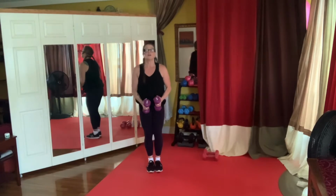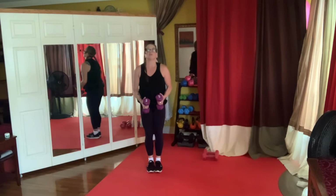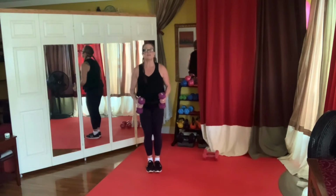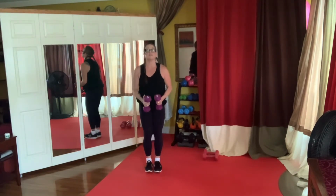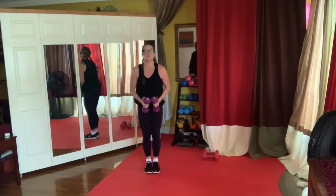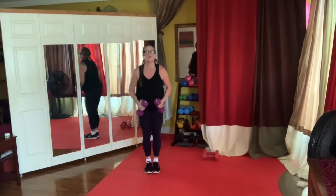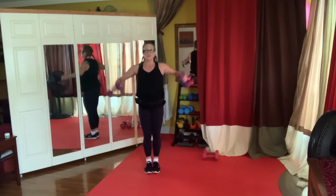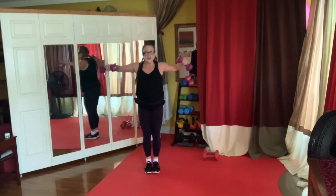One. Go slow on the down. Don't let those weights fall. Control. Four. Keep the chest lifted, the belly tight. Six. Seven. Eight. Nine, 10, six more. Six, five, four, three, two, and one.